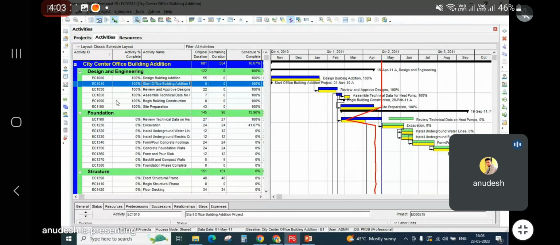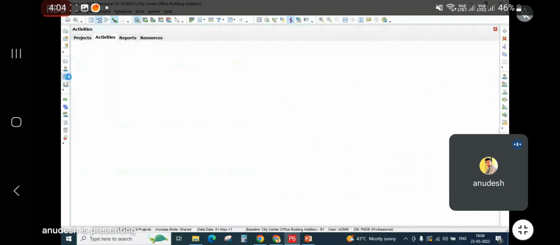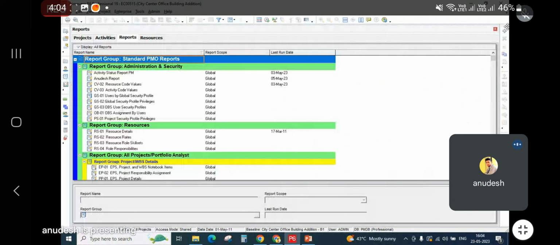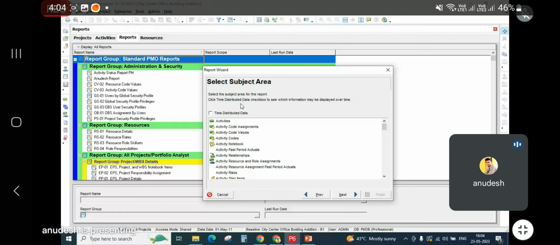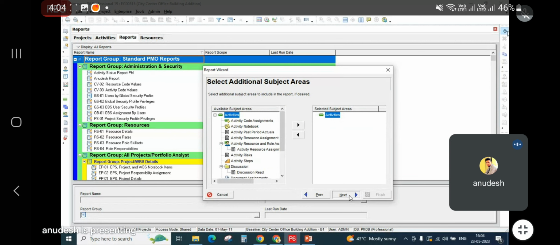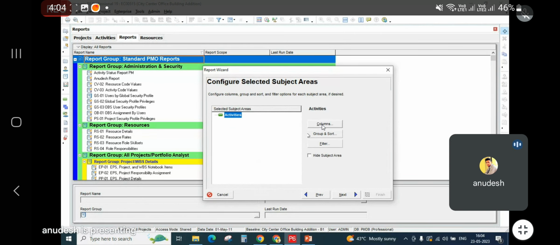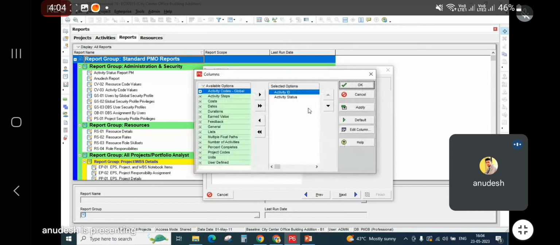It's going to be the last topic of this tool, for now in this internship. So to create a new custom report, you will click here on this report icon. You click here on add new report, and you'll select the activities here. Only activities is required. Activity, and now you'll select columns, what columns you want to see in your report.